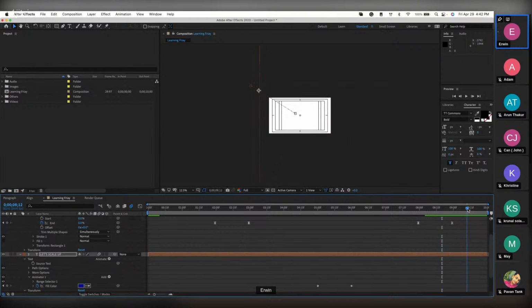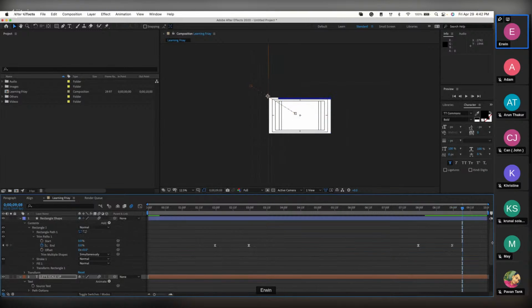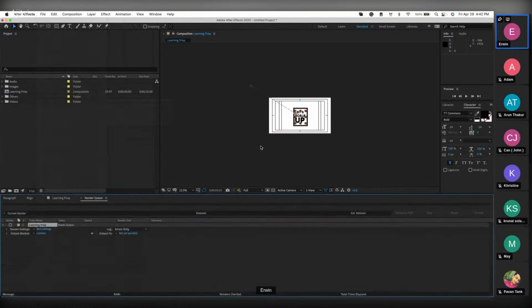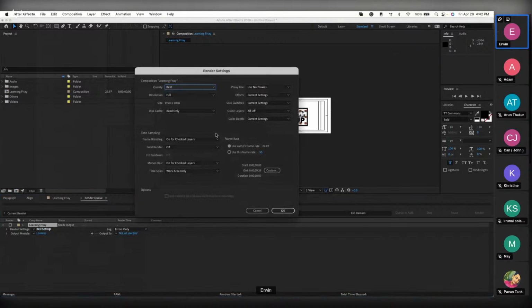So to save it and render it, you have to export your file. To do that, we go to export, add to the render queue, and then usually you don't really change anything here unless you want to change your size. You just keep this at best, which is the quality, and the duration is 10 seconds.